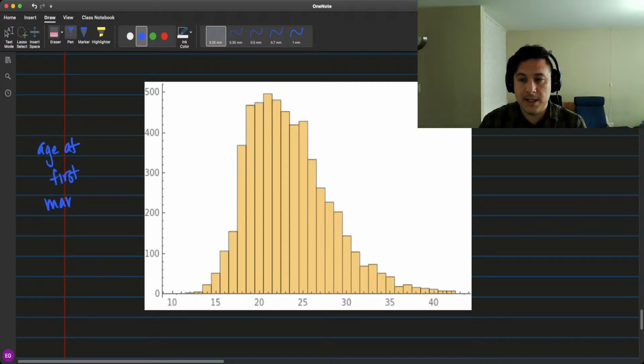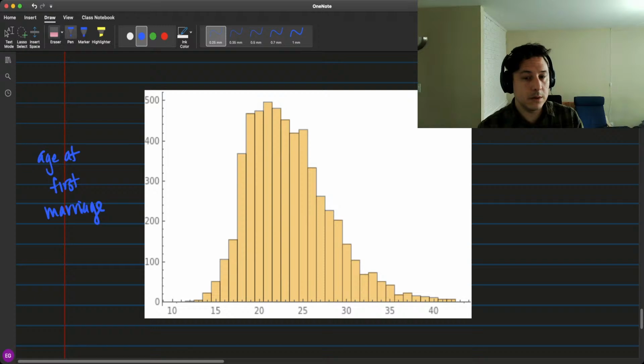And what is the type of graph we're looking at here? This is a what? You have a name for this sort of graph. Yeah, histogram. Awesome. Okay, and we can use the histogram to figure out the shape of the distribution. So what's our first step to figuring out the shape of the distribution? The mode. You want to find the high point, yeah. They have very similar names.